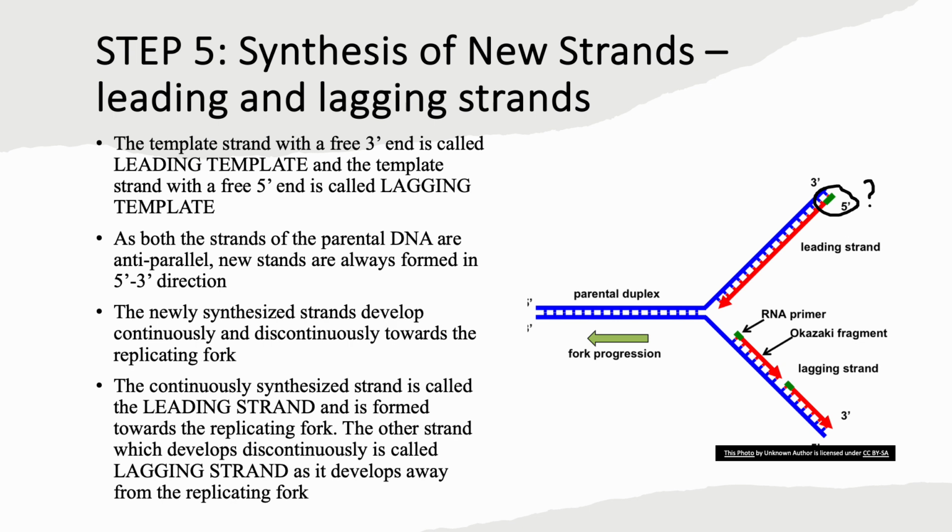As you can see, one template is ending with the 3' end, the other template ending with the 5' end. So you can see a continuous strand being synthesized on one of the templates, which is called the leading strand, and the other one is showing the short fragments being synthesized, which is called the lagging strand.